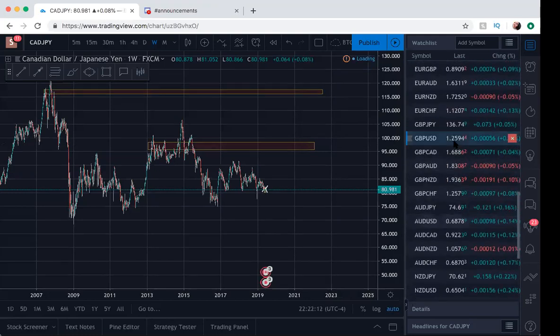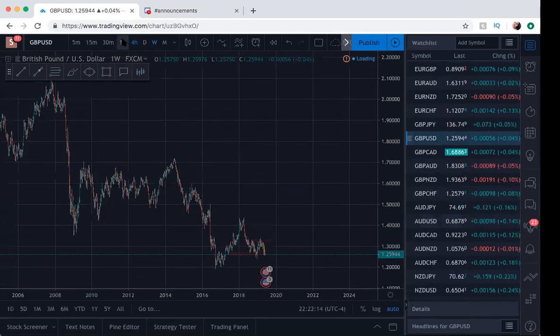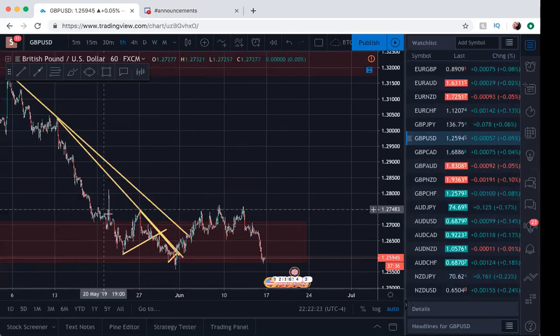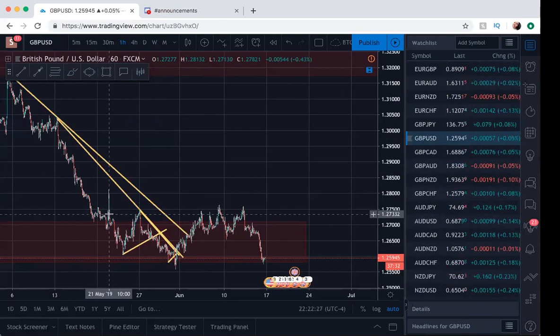I believe GBP USD did it just recently. So what this will also look like is you'll see a trend going this way, but at, what time was it? Give me 1 second. I have it in my notes.